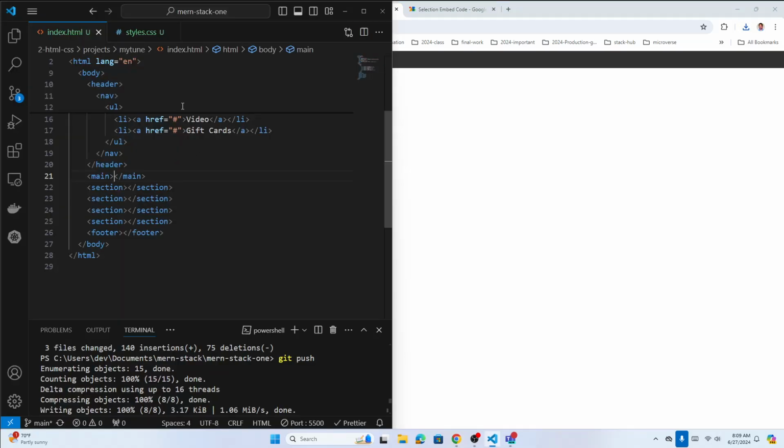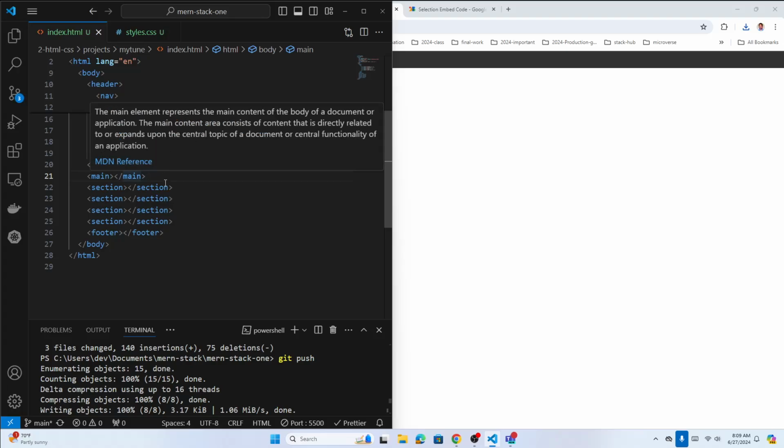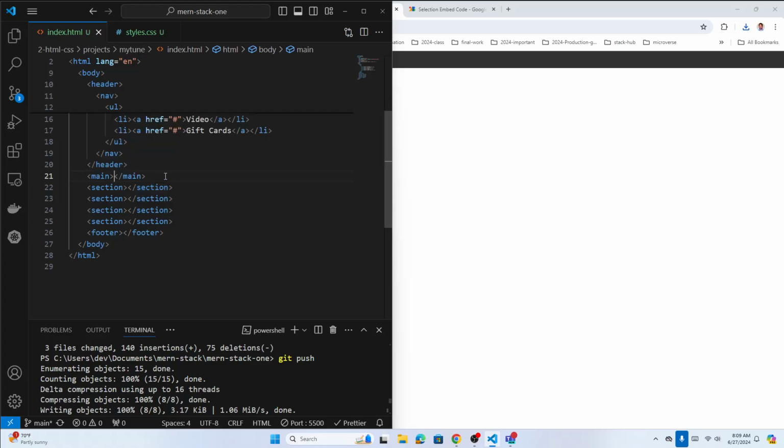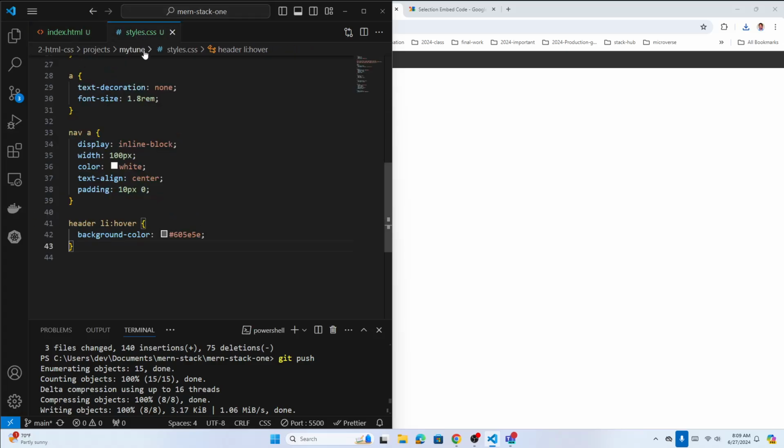Go to the main and see after the image, right? You can apply the background image to the main directly. After image, we have a wrapper also. So let's do that. What I'm going to do is add wrapper, right?